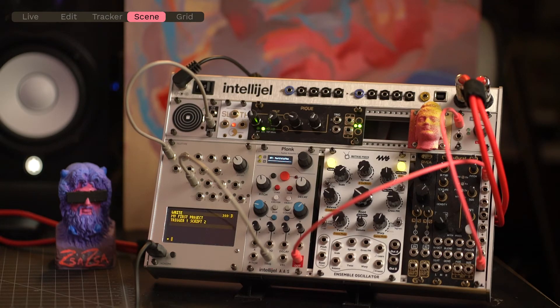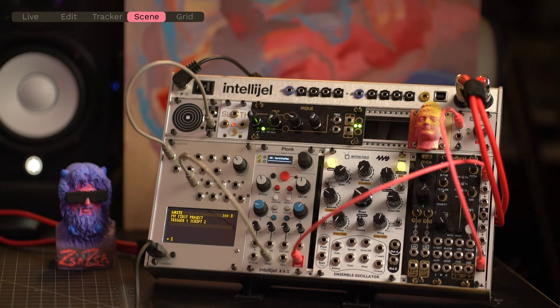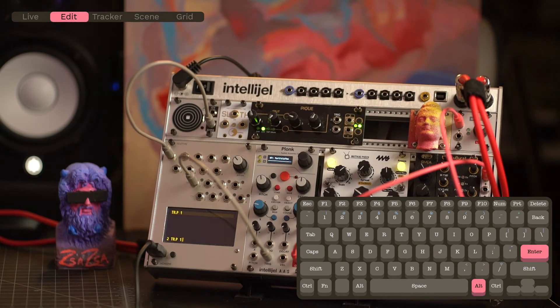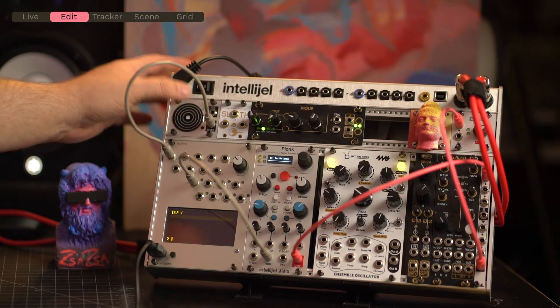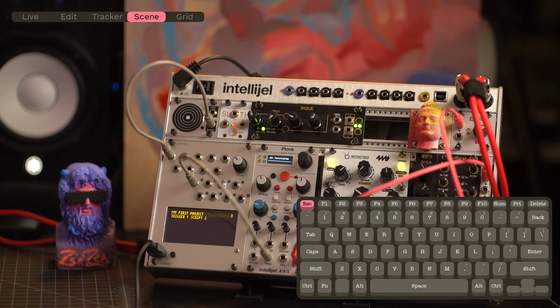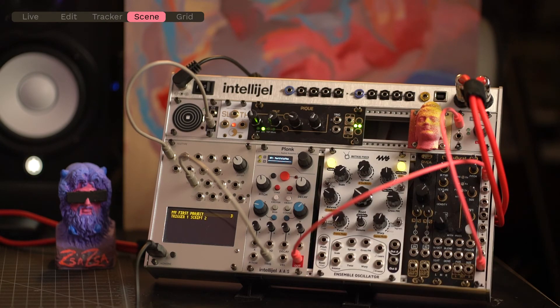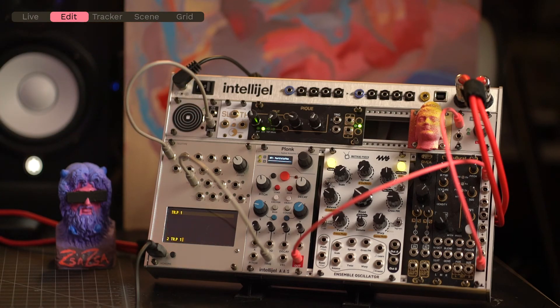Once I've written my description and chosen a slot — you can use the brackets to switch between slots, and you see the slot number we're in right now, we're in slot number three — then you hold down alt once again and press enter. So now our little project is saved into slot three. Now I could do some changes — I could switch this to trigger output four — and now we'll see we're no longer making sound. So let's go load the version that worked. This time I'm going to press escape without alt, and I will see my project here. You can use the hard brackets to circle between the different projects. This is the one I want — press enter and it loads. And we're back to where we were before I started fiddling with it.